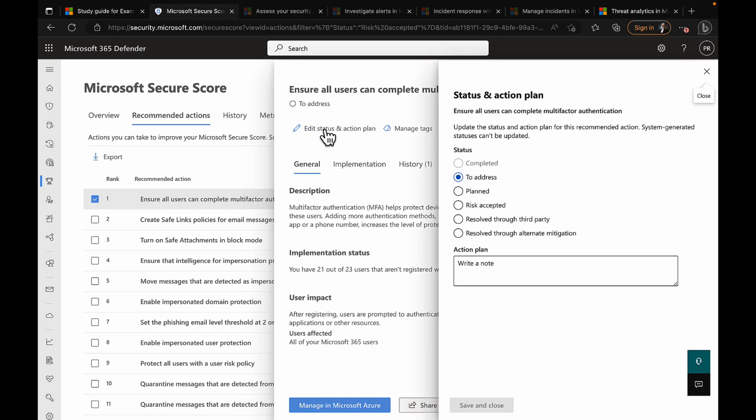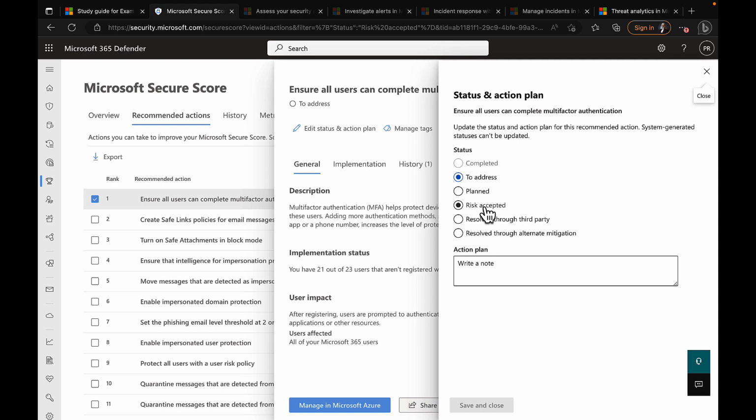So if we go into that, we can set this to a different category. So if we want to plan this, we can change that to plan. So we certainly should be planning that. Now, we filtered on risk accepted earlier, and we didn't set that in this instance.